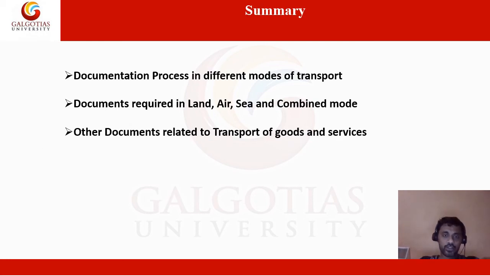As a summary of this class, we have come across the documentation process in land, air, sea, and combined mode, where we saw the airway bill, the land related bills, and the sea related bills, and also the multimodal transport system, where we saw what happens when we combine two modes of transport, and the draft copy of that was shown to you. Other documents related to transport, such as customs documents and documents related to safety issues, were also part of today's lecture.